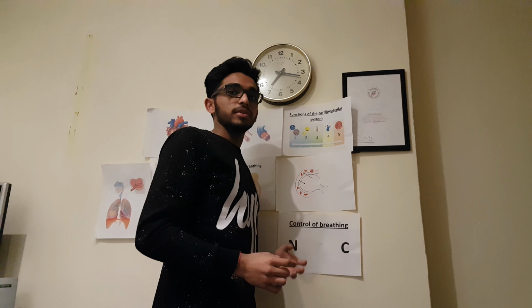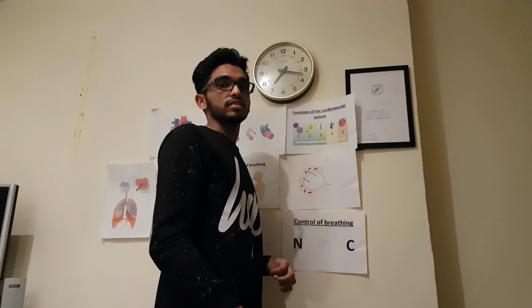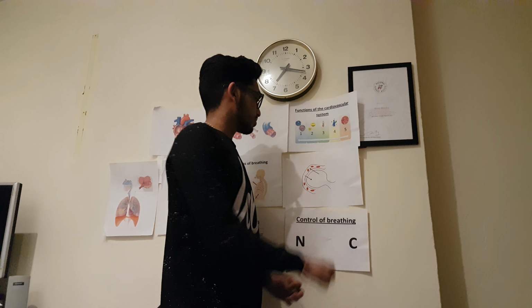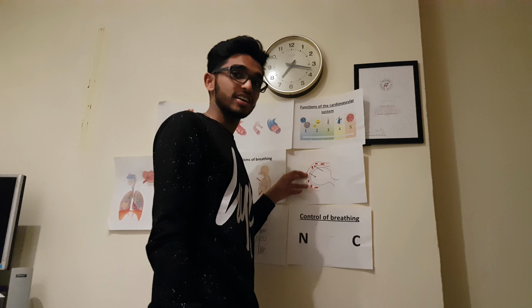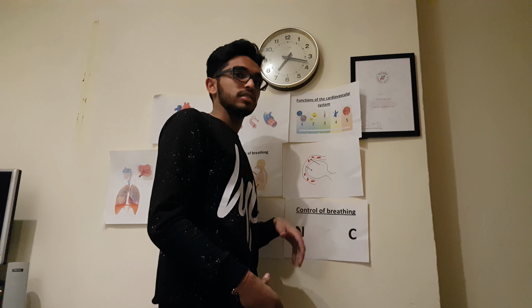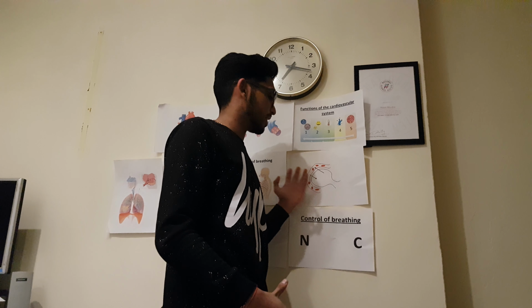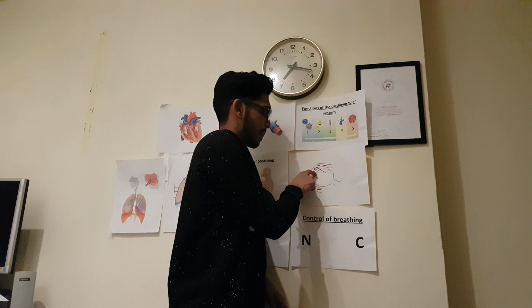There are approximately 300 million alveoli in the lungs. This increases surface area and creates a large surface area. Also, the shape of the alveoli creates a large surface, increasing the surface area even more. There's a large network of capillaries around each alveolar sac. This increases the amount of oxygen and CO2 that can enter the body, the blood vessels and working muscles, and exit the body as well. There's also a very short diffusion pathway here. This allows optimum gaseous exchange to occur.